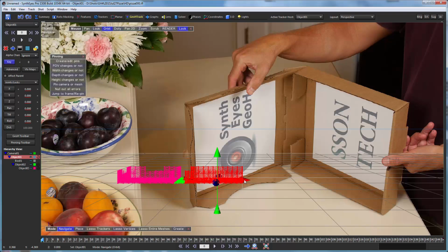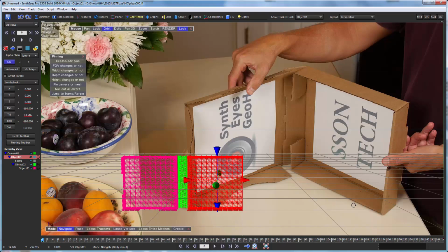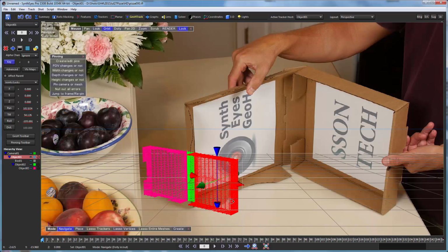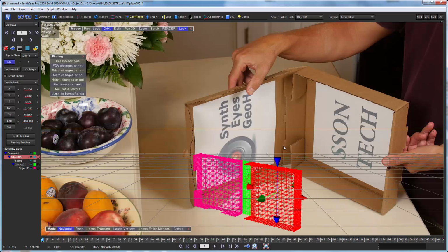But just before we do that, we're just going to move the box around a little bit. And here I'm going to hold down the control key to do rotations. We'll just drag it around a little bit.